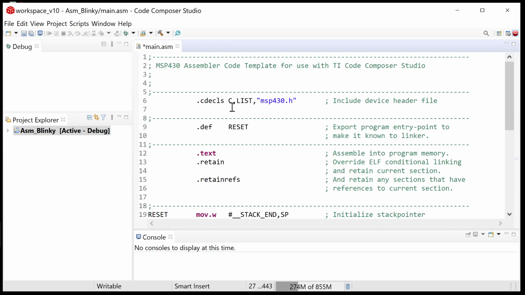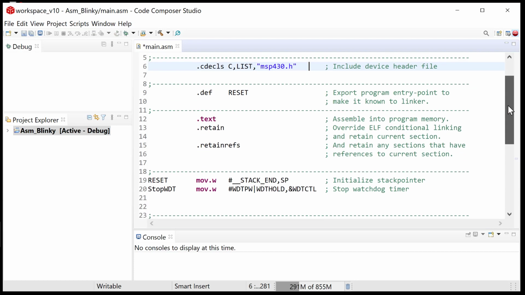But what's neat about it is that this header is written in C. So these arguments right here tell it, you know what, it's fine, this is going to be a C file. We're in a development environment that's going to use both assembly and C. Then if we scroll down here, again, you don't have to remember that. It's just in case you're curious what these things are. The .def directive means that we're going to use a label called reset, and it's going to be seen in other files. So this reset is going to be used in other files, but it was defined here.